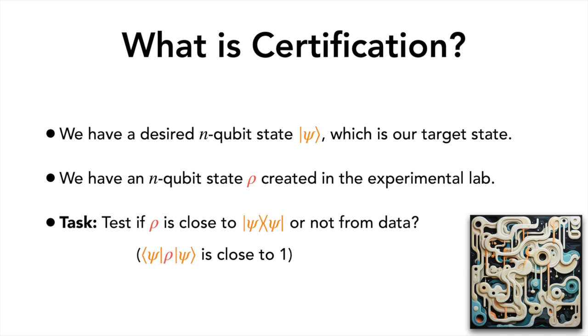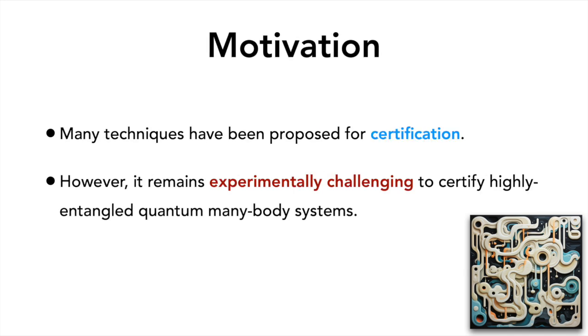Moving on to the next slide, there have been tons of techniques proposed for doing certification, because it's a very important thing to perform in all kinds of experimental settings. We always want to check if the thing in the real world is actually close to the thing in our mind. If they're not close, what we should try to do is either change the real world, by doing some manipulation or some control to make it closer to what we have in our mind, or change the model in our mind so that it's closer to what's happening in reality. We do that all the time. And it's the same in the development of quantum technology.